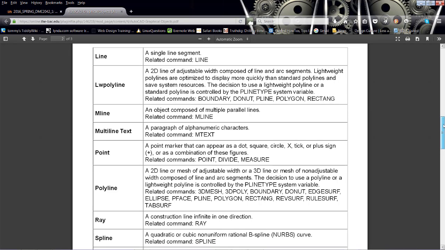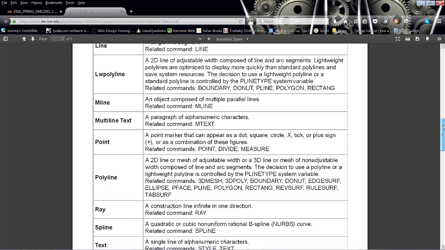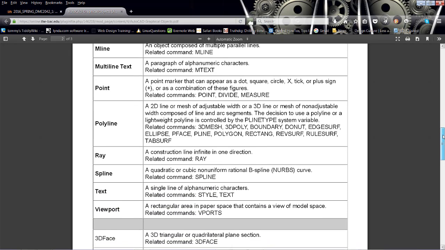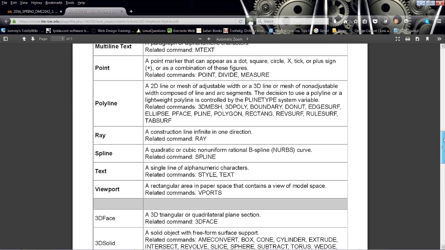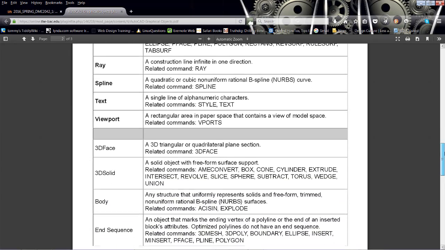So here we have a description of a couple of what AutoCAD considers to be basic object types, the line and the polyline or LW polyline. The objects are very different, and you can tell by the description of them. The line command has a very simple description, and then the LW polyline or the polyline has a much more elaborate description with many other commands related to it.